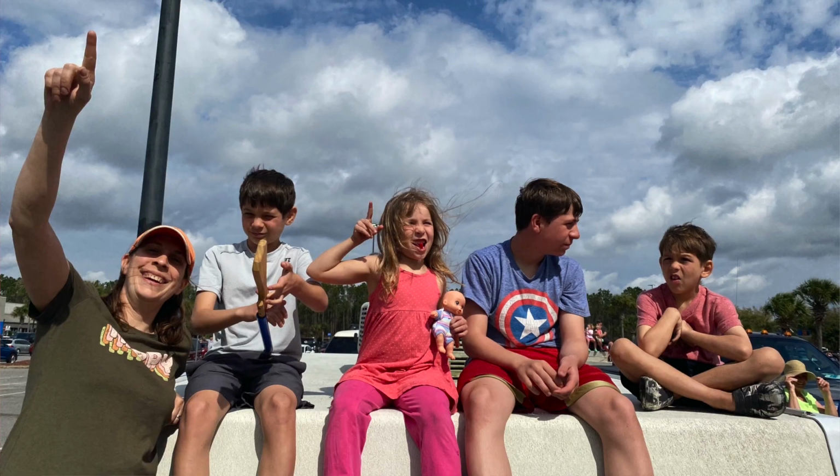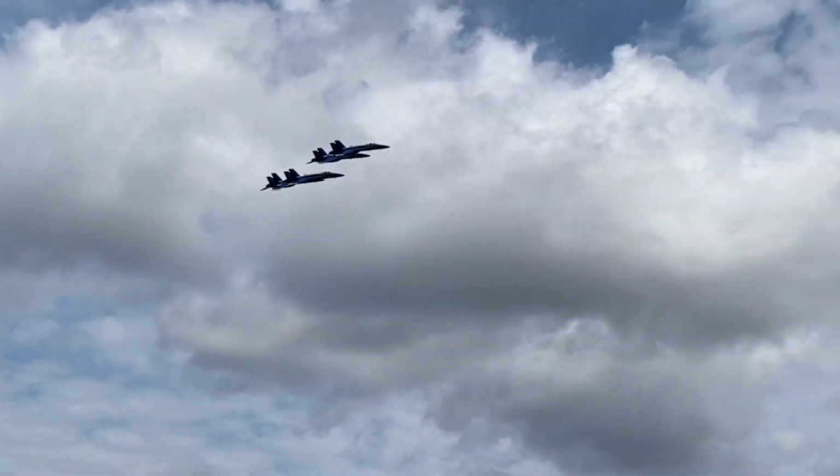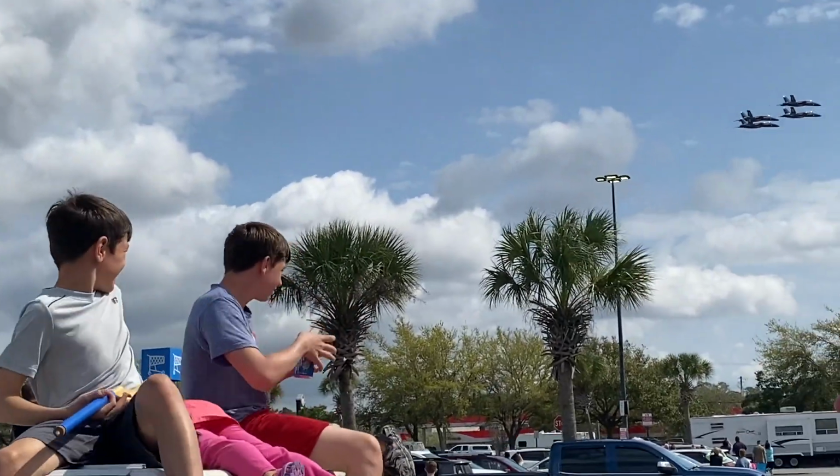So the Blue Angels were very cool. We did that after checkout. Loud. Worked out perfect. And they come in close too. They know you're watching, so they kind of put on a show for you. It was cool. Everybody was just like, wow. Except Kona, our dog, was a little nervous about the loudness, and she kept trying to get in the camper. She was like, get me out of here. And we're like, it's closed, honey. So we put her back in the vehicle.